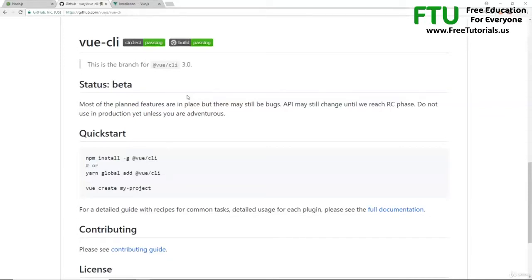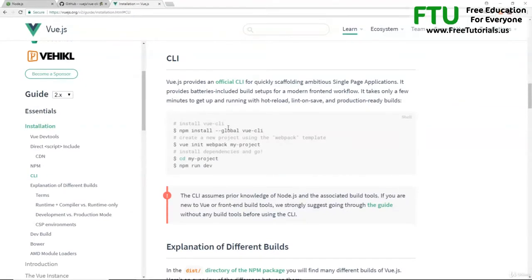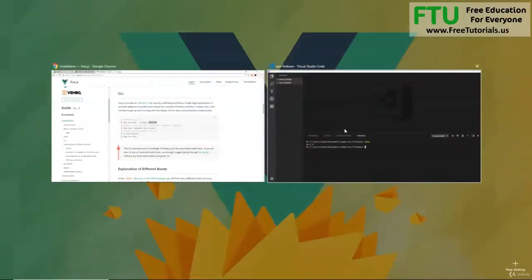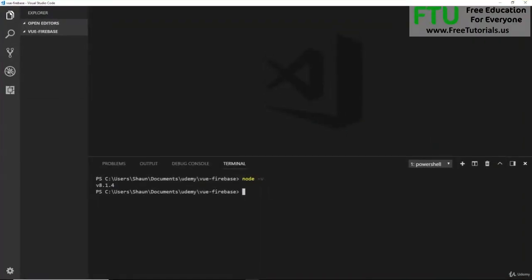It's brilliant. So, to install this CLI, we're going to have to do this. npm install to do a package. We're going to install it globally, so we'll type --global, then we're installing the Vue CLI. So, let us go now to our text editor, and inside the terminal, you'll need to write npm install --global vue-cli.